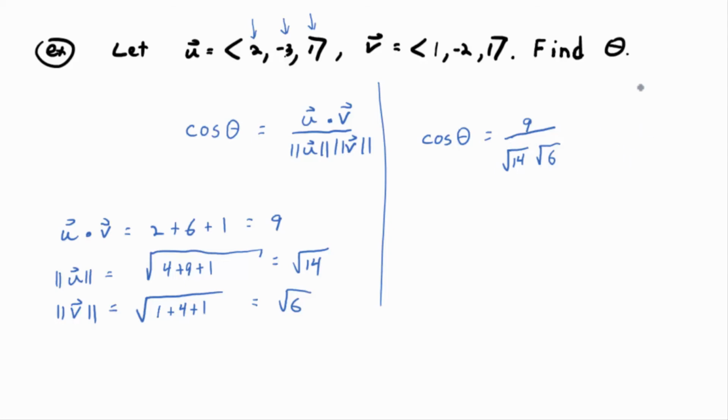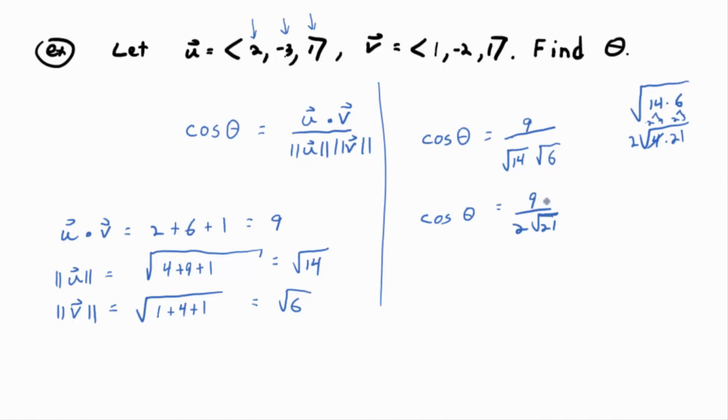So, okay, a little scratch work. Root 14 times root 6 is the same as root 14 times 6, right? There's a factor of 4 in there, isn't there? 14 is 2 times 7, and 6 is 2 times 3. So you're going to have a 4 times 7 times 3, 21. So 2 root 21 on the bottom. Everybody buy that? So cosine of theta is equal to 9 over 2 root 21. Leave it like that. I don't care if you rationalize. That's a good way to write it.